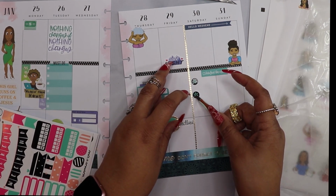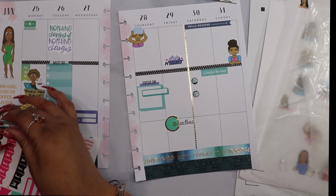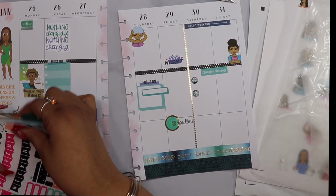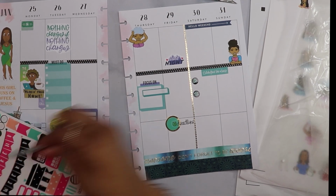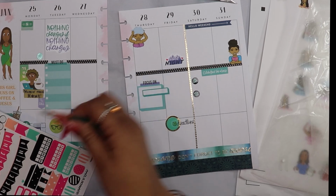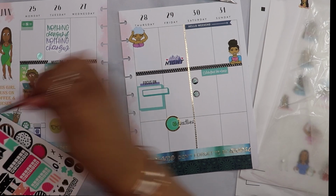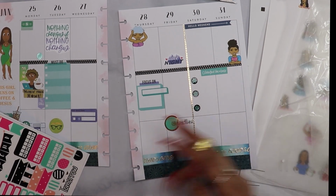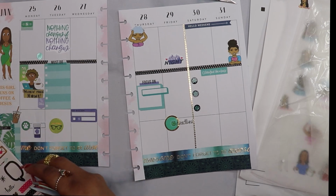Now we are supposed to have bad weather in the east, but I don't think my particular area is going to get hit as hard as others, so I want to be mindful of the weather, so I'm going to put a little something on here for that as well. And we're going to put you right here because I need to check it throughout the week. One more right here.